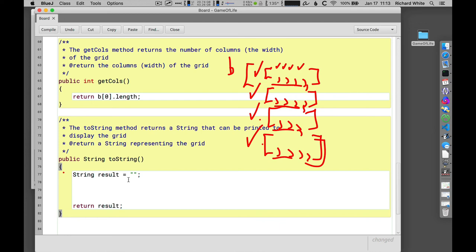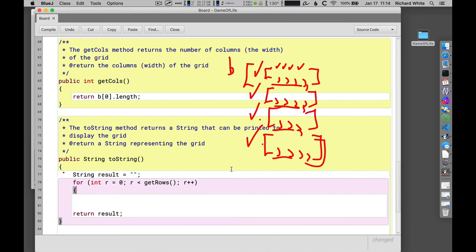So how do we go about doing that? Well, as with two-dimensional arrays of all sorts, we're going to set up a nested loop to go through every element in all these arrays and print them out or add them to the string. So let's set up a for int r equal to 0. This is going to be our row loop. Our outer loop will be the rows there. And we'll keep on going as long as r is less than the length of all these rows here. I suppose I could use b.length. I suppose I could use get rows. That might be fun. I've already written a little method here to get rows and get columns. So how about if I do that? I'll just get the rows and put that in there. That'll be fun. And then r++. So that's going to be my r loop that runs all the way through.